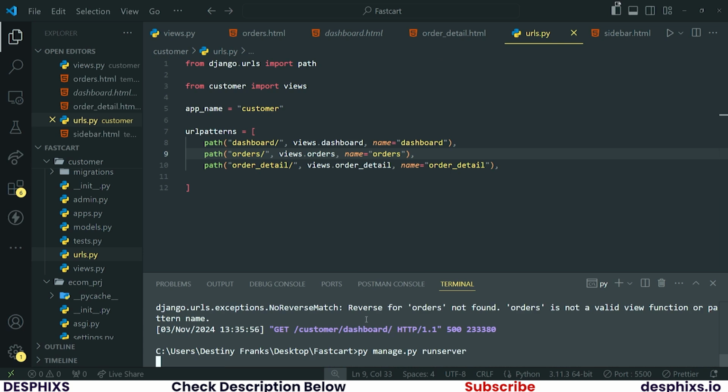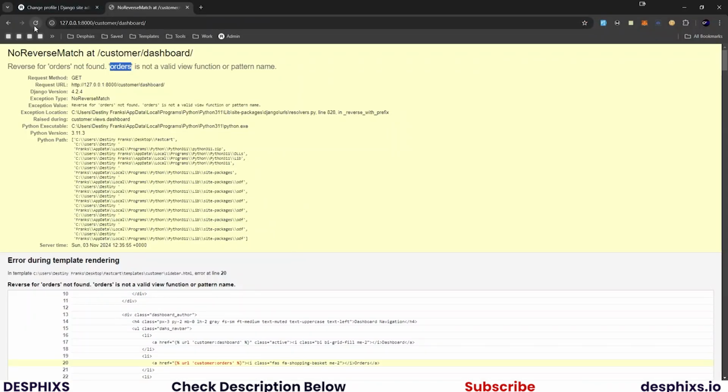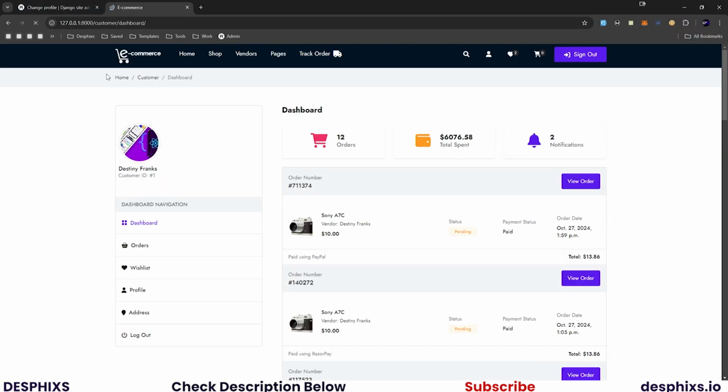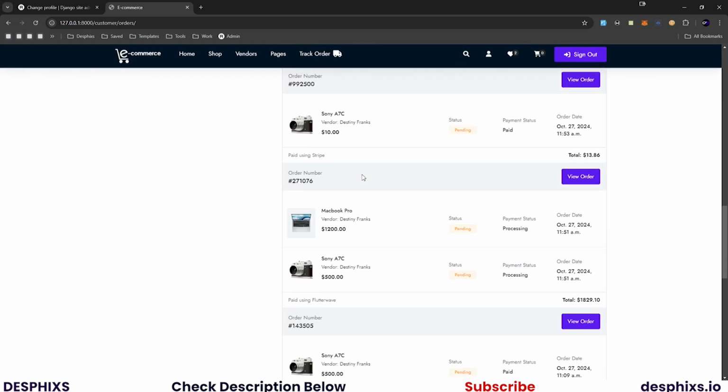Just break out from your server and rerun it, and let's see what happens. All right, there you go, the server is running again. We get back here and reload this. Oh, there you go. Can you see it's working now? When you click on this, we should still see exactly the same thing, but this time around with orders, and all our orders are still coming in.